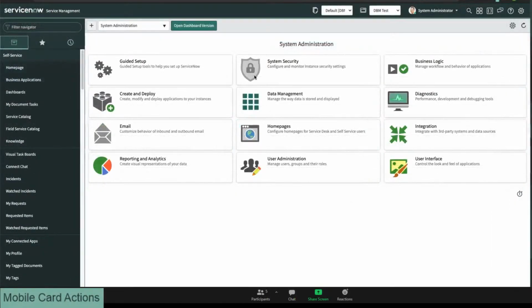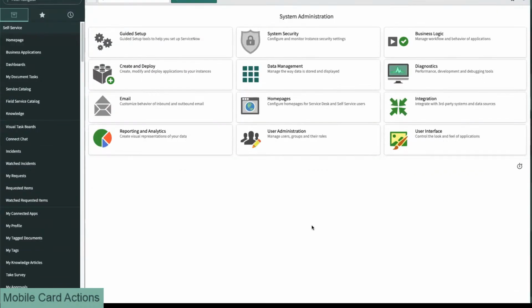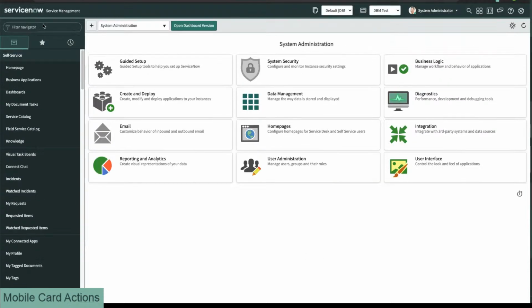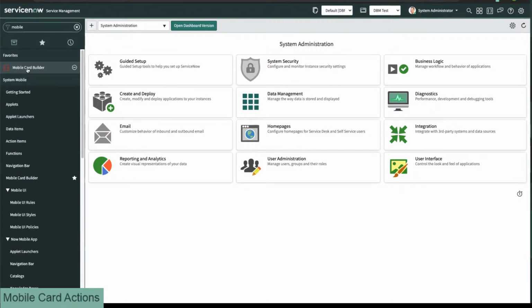What do you say we jump right in? I'll bring up my screen share. Just want to make sure everyone can see my browser. What we have here is just your standard ServiceNow instance landing page. I wanted to start with a little bit of a refresh as to how you get to Mobile Card Builder. It's available in our left-hand menu, so you can search for Mobile Card Builder if it's installed, and it'll be underneath the System Mobile menu. Also, you can access Mobile Card Builder from Mobile Studio. When you're looking at an applet in Mobile Studio, there'll be a big button that says customize your card view in Mobile Card Builder.